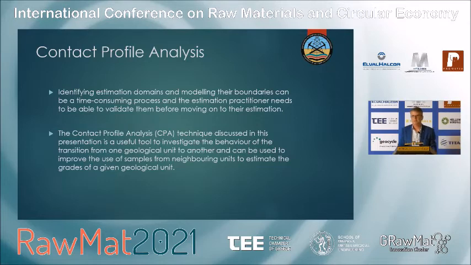Why would you do that? Because you want to have a smoother transition between two units, when that makes sense to do, of course, when you believe that there is a transition. And that can also improve your resource category around the edges, okay? Because when you cannot, let's say, steal samples from the other unit, you're forced to have very few samples, you know, towards the edge of the sampling area within a unit.